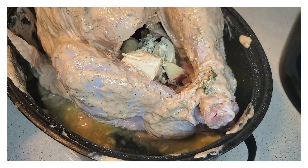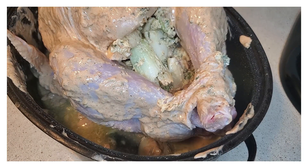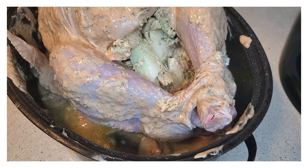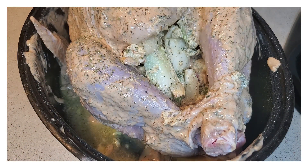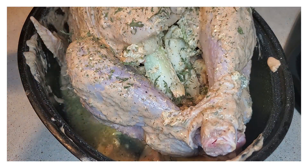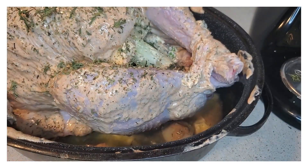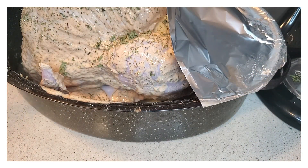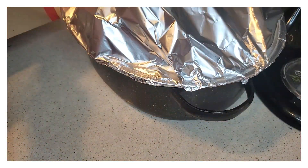We're going to go ahead and stuff all that inside the cavity and then wrap it up and put it in the oven. Whenever I cook my turkey, I always cook it around 300 to 375 degrees. If I start it late at night, I'll cook it on really low and let it cook most of the night. It depends on when I want to have my turkey dinner — usually we do it at lunchtime. I'm adding more carrot leaves on top of the turkey so everything is well seasoned and covered.